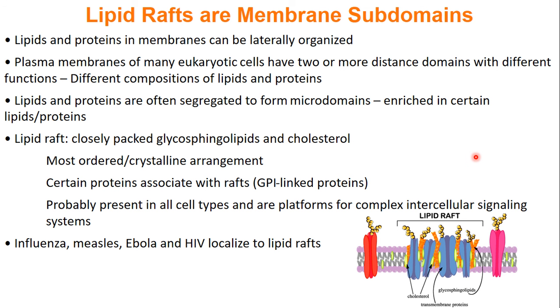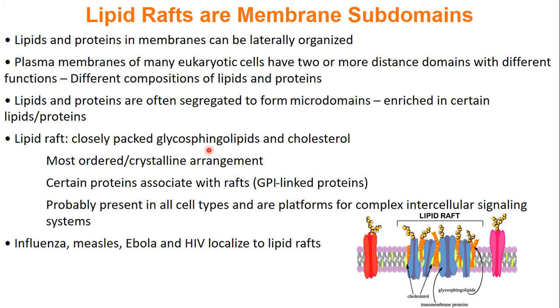All right, so talking about more of the plasma membrane, there are specific organizations of the membrane that are called lipid rafts, and they're like subdomains. They're little domains of the membrane. And they're basically just lipids and proteins that are associated together. They might have different functions, and these functions are due to different amounts of lipids and proteins in there. And you'll see these lipid rafts anytime you look at a membrane.